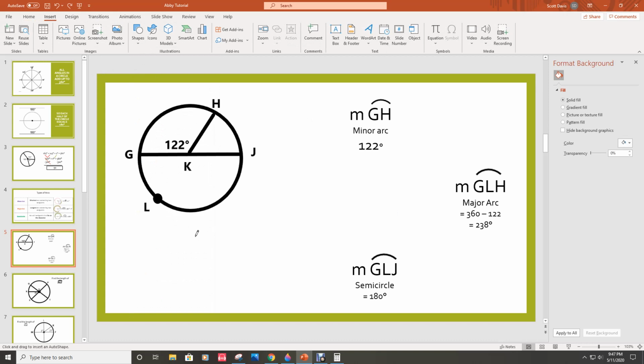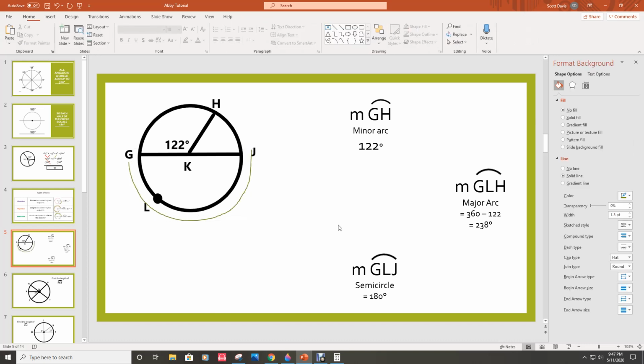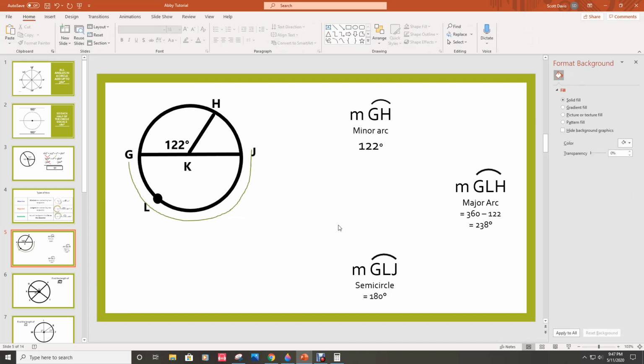So I'm going to pull out my pencil. I'm going to follow it exactly in the order that it says without crossing through the circle like a crazy person. G, L, J. And I can see automatically that I have a semicircle. So I don't have to do any math. I don't have to figure anything out. I have 180 degrees. It is cut completely in half. We have our diameter right here, crossing our circle, and we have gone from G to L to J. So this arc length right here is 180 degrees.